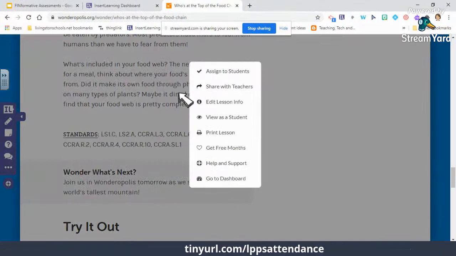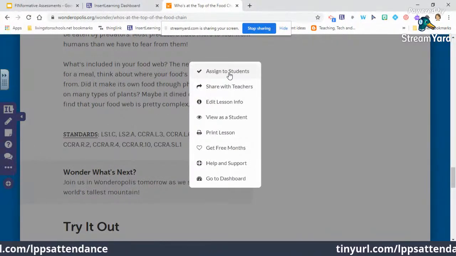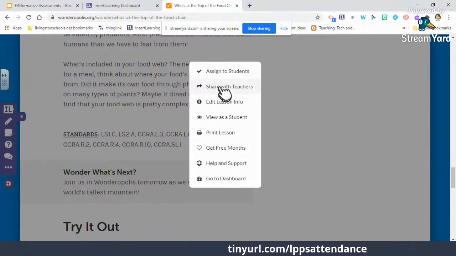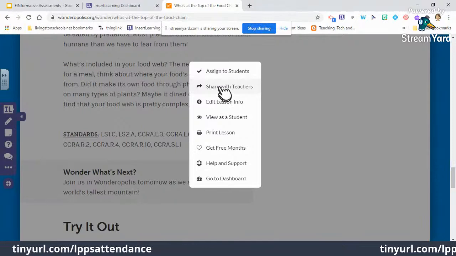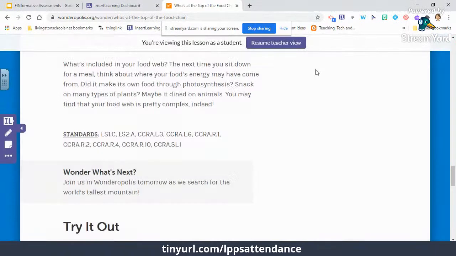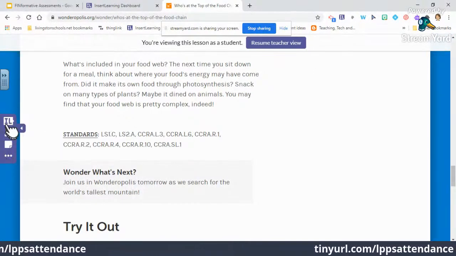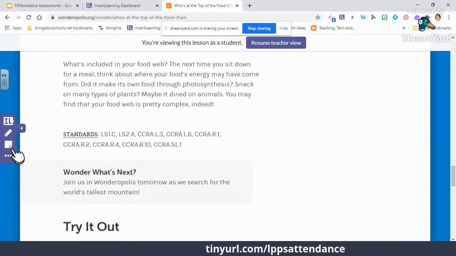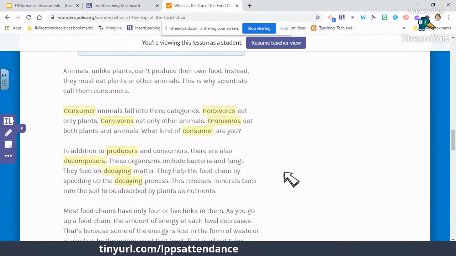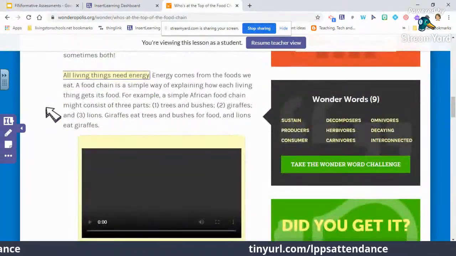Some other options are right here, from the extension: I could go ahead and assign it to students. I could share this out to teachers, so if you have a co-teacher that you are planning with. If we wanted to view it as a student, notice they don't have all the options I do. They can't put in their own questions, but they could take notes on sticky notes. So this is what it looks like to them.